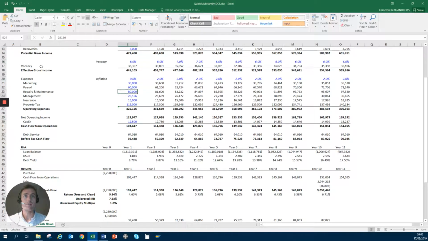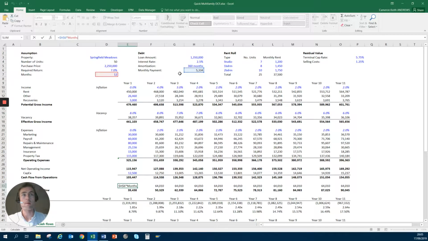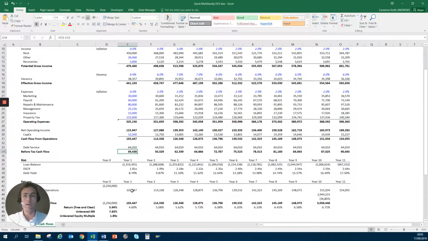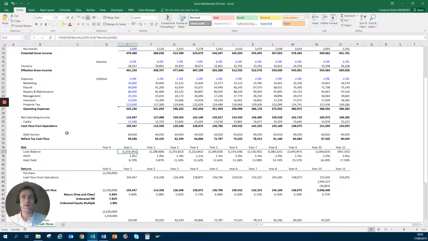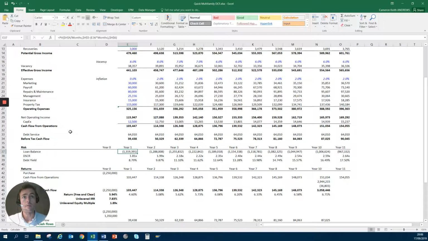So you've got your debt service. This is pretty straightforward. It's really just the monthly payment that we calculated above multiplied by the number of months. And that gets you to your cash flow before tax. The part below is just, I wanted to add in a few different metrics of risk, which you may or may not want to consider. We've spoken previously about the debt service coverage ratio, for example. I've added in a couple other bits that are just probably worthwhile to keep track of as you're moving along or as you want to see how the investment progresses.